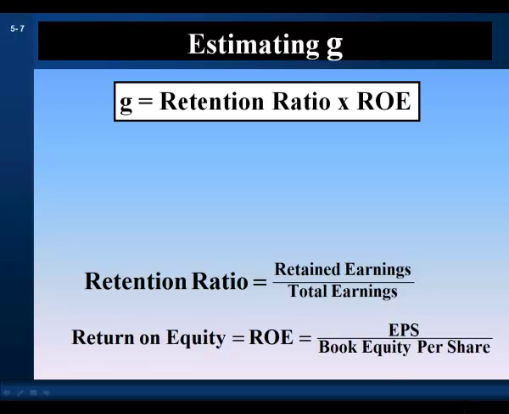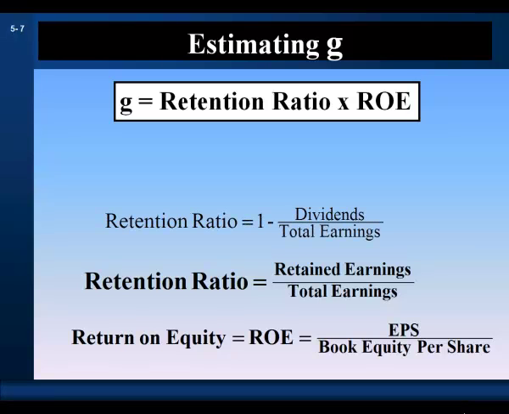The growth in earnings for the period G is equal to the retention ratio times return on equity. The retention ratio is the proportion of total earnings that are retained in the firm and reinvested. Retained earnings are equity investments in the firm and are expected to earn the return on equity. And recall that a portion of earnings can be paid out as dividends and a portion of earnings can be retained in the firm. So the retention ratio can also be calculated as 1 minus the dividend payout ratio. Now let's derive G, the growth in earnings for the period.